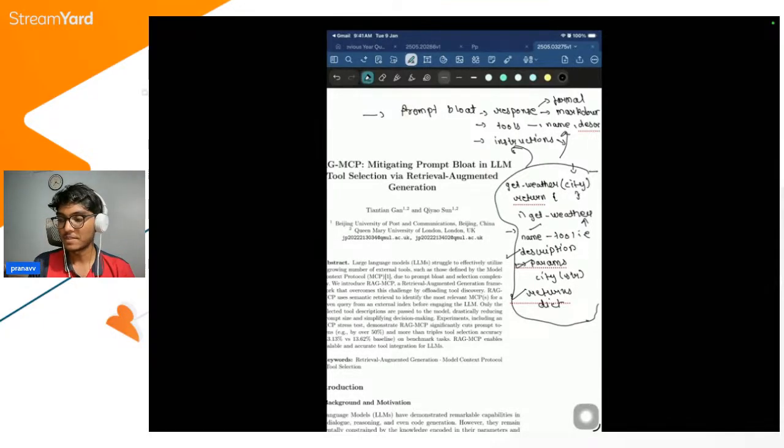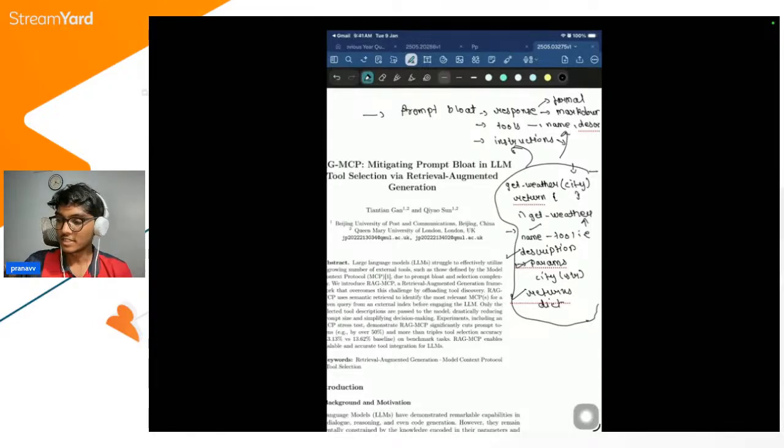The response time changes. My agent will take too much time to respond because the prompt is already too large, and cost will increase because every time I send the API this many tokens, my cost is going to increase.